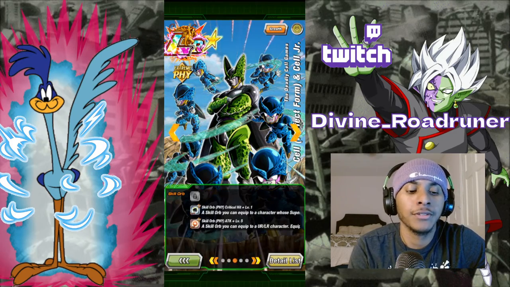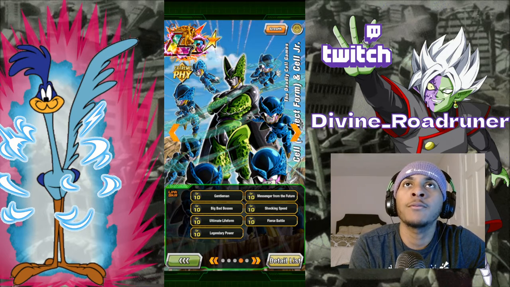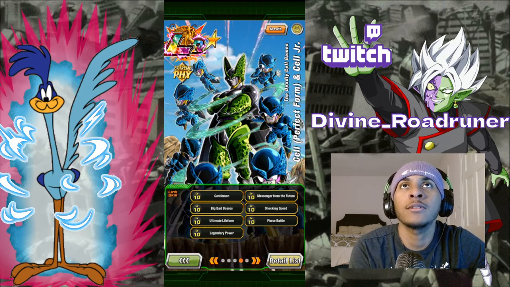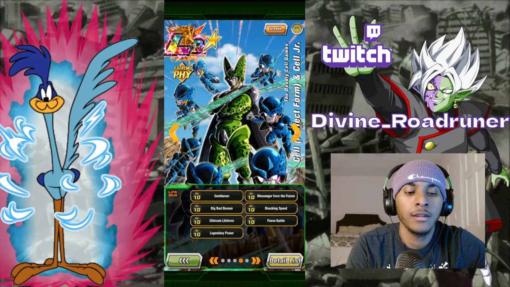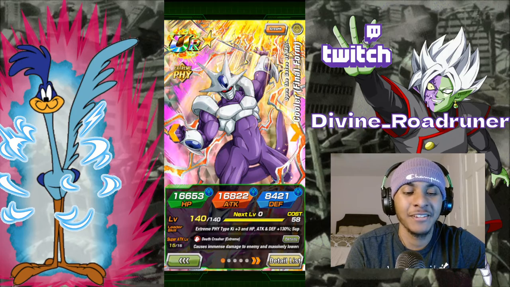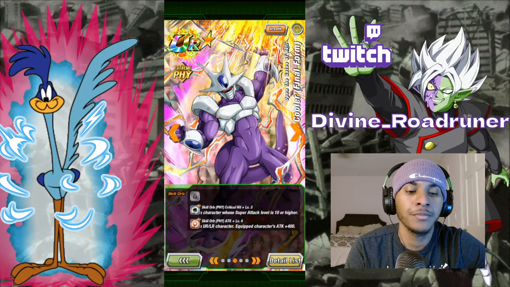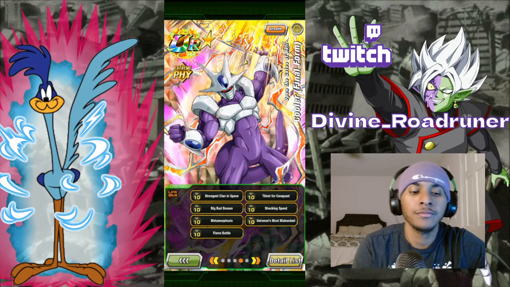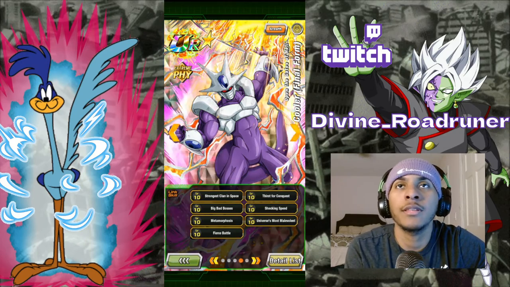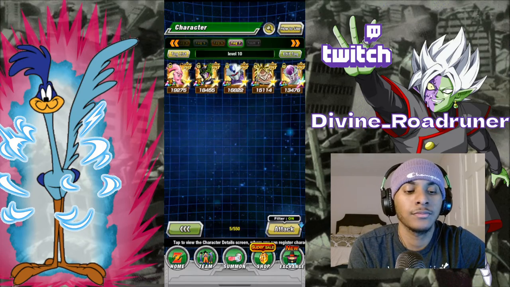And we have LR Physical Cell. There was a time where him next to Int Cell was unstoppable. The time isn't now, but it existed. Now we've got Final Form Cooler. He can be crazy in long events, even at 55%, like he goes nuts.